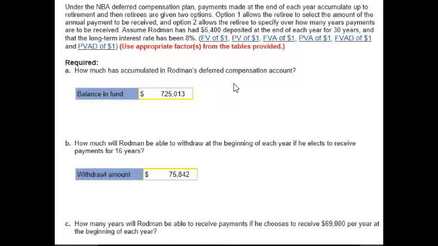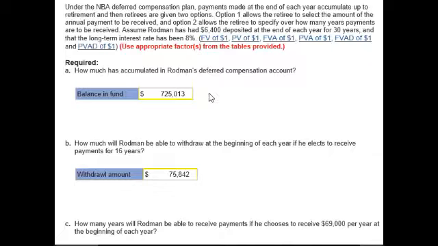Now it's 30 years later. He is ready to retire. At that point, how much does he have? He has accumulated $725,000 in his pension fund. So at that point, although right now we are thinking into 30 years, but imagine you are that person. You've been accumulating $6,400 every year, and finally, after 30 years, you are done with the work, you're going to retire. At that point of time, you have $725,000 in your bank.